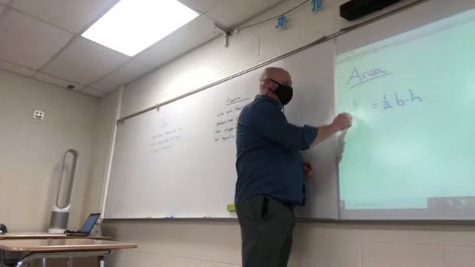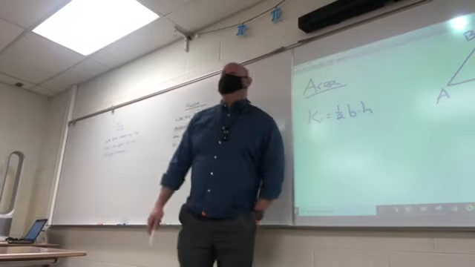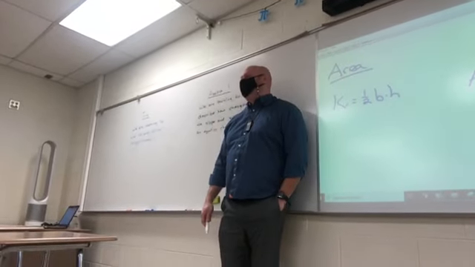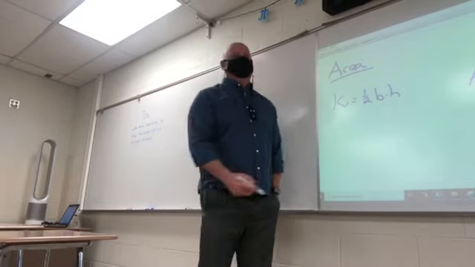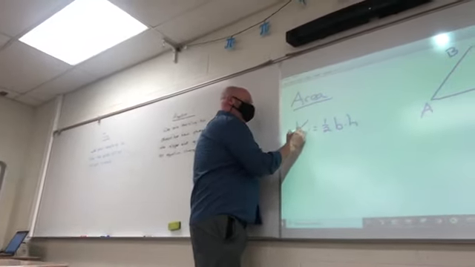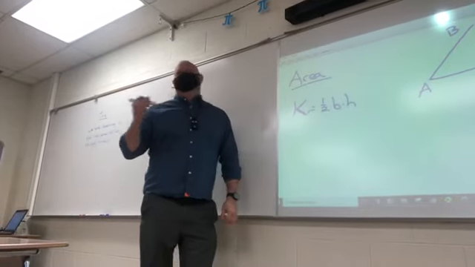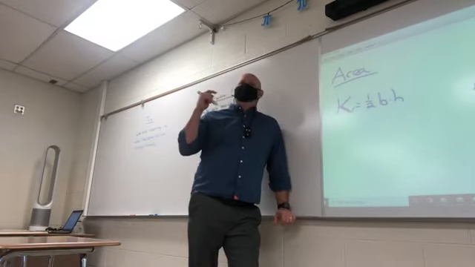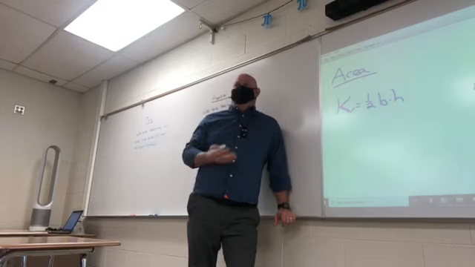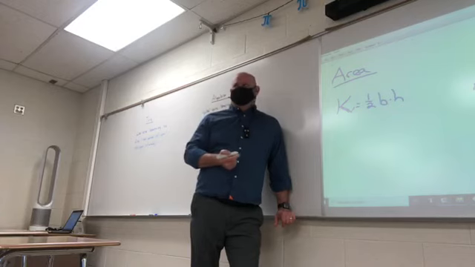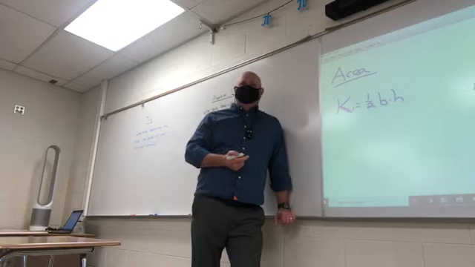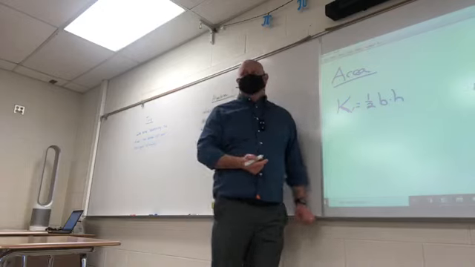It's K. Why K? I don't know. Does it make sense? Nope. It's a really dumb letter to pick for this, but they went with K, so we're going to go with K. So the formula that we've always used, and it's still a good formula, of 1/2 base times height, is a good formula, but there's a problem with it. Why can't we use it for this? We don't have the height.